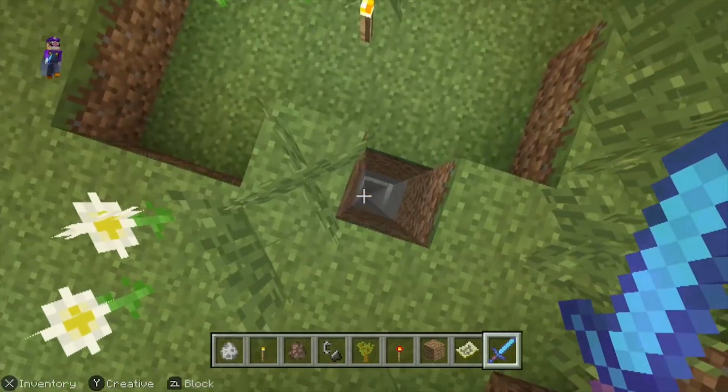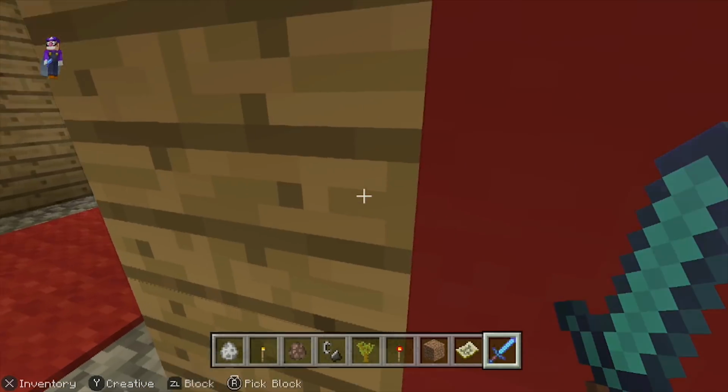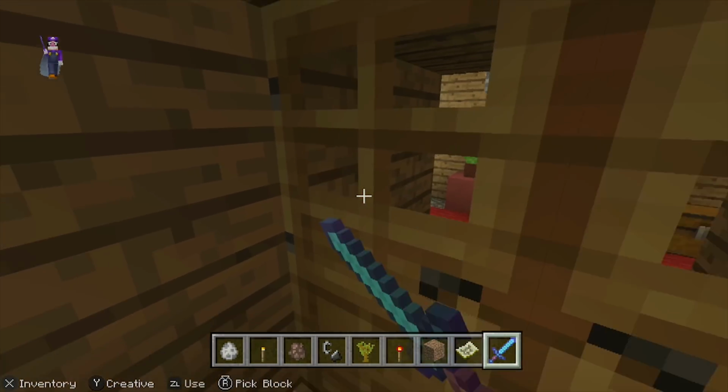Let me see if I can find the Kate trap. There it is. It goes all the way down to the bottom of the world. Yeah. And back into the house. So that would be our Luigi's Mansion replica. Like I said, it's not an exact replica. We did revamp a lot of the rooms to fit our needs within the limitations of Minecraft.